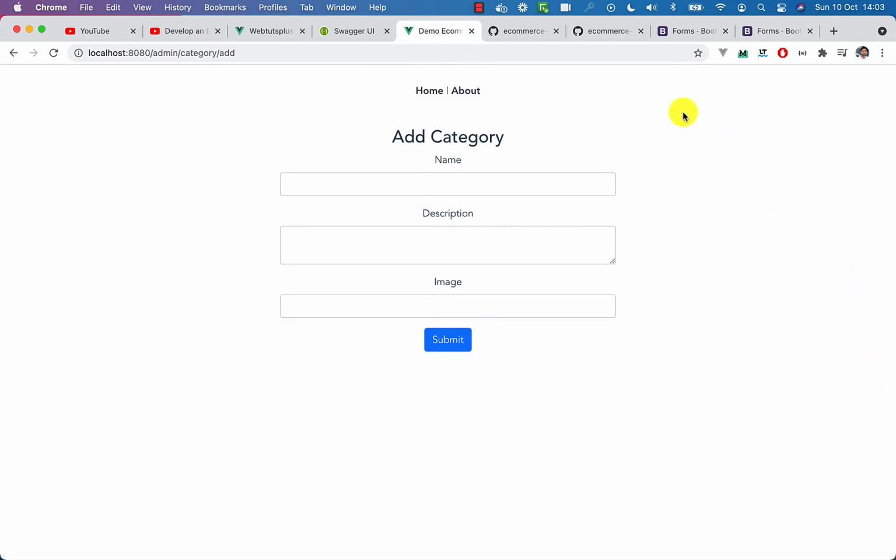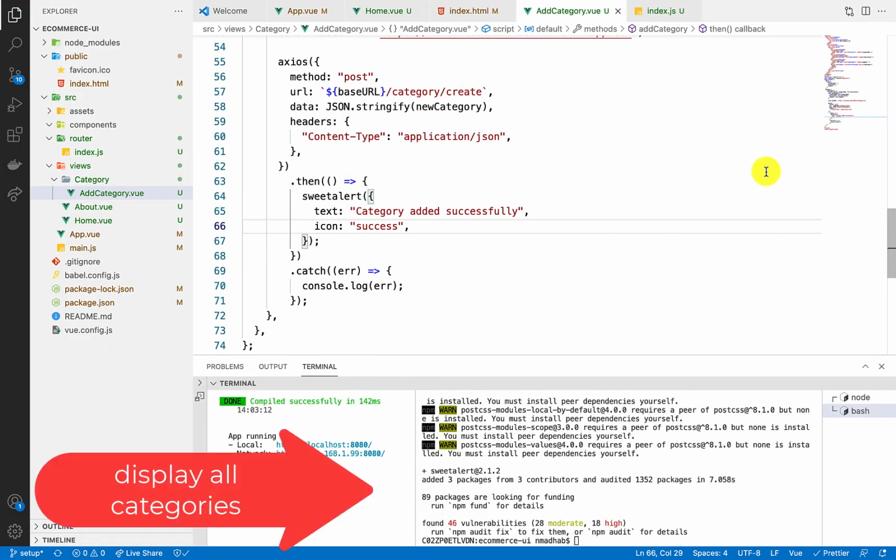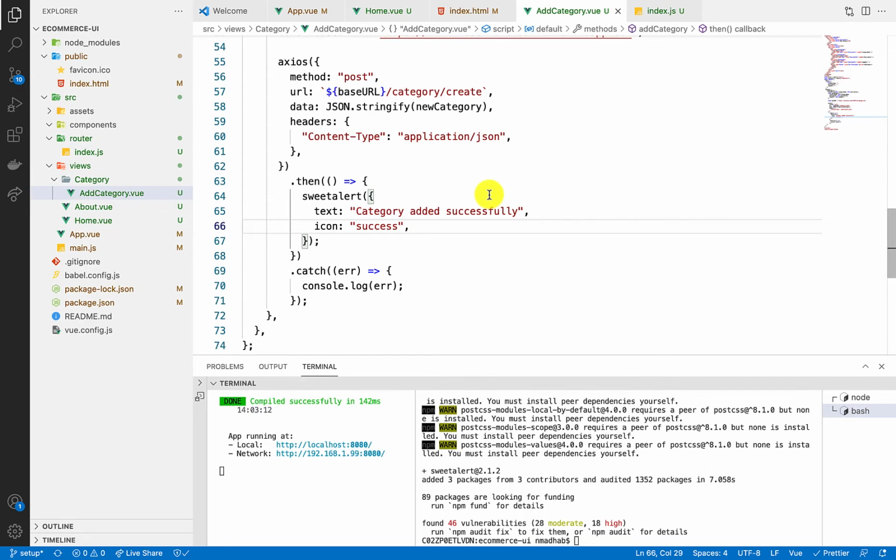Okay, so now we'll do one thing. So now we'll make one new page. So this is working fine. Now we'll display all the category. So for that we'll create one page.